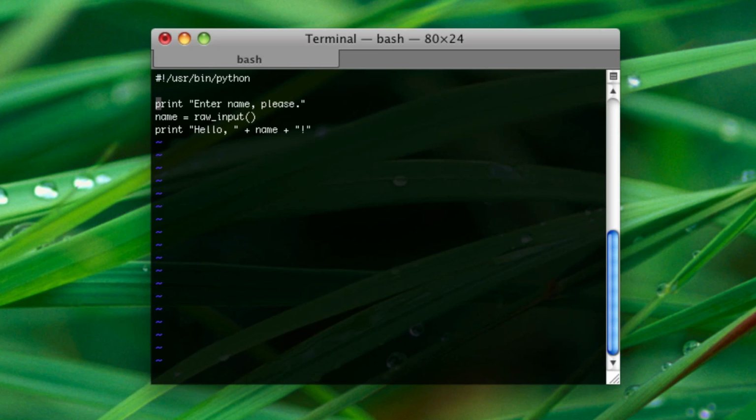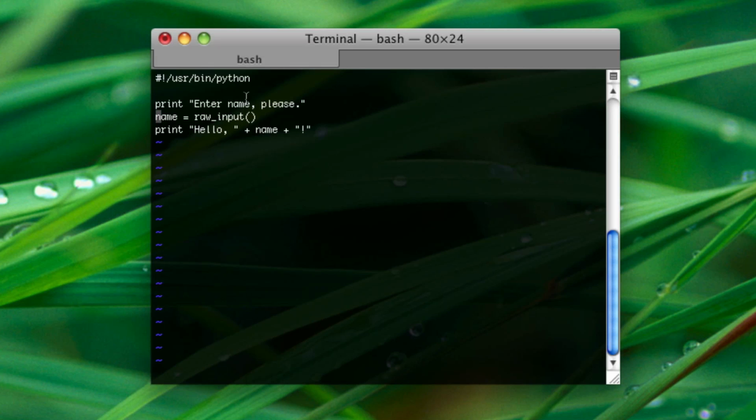So what this does essentially is print out "enter name please", then it creates a variable called name and assigns it whatever they type in. A variable is like in math something that can change. That's normally represented with something that's not a number. Now in math, variables can only be one letter. In programming, they can be any length, or they have a limited length, but it can be longer than one letter. So here we're assigning name to be whatever they type in, which happens to be called the raw input. And then this following line prints out hello, space, and then their name and then an exclamation point.